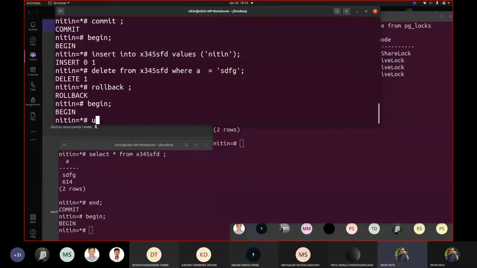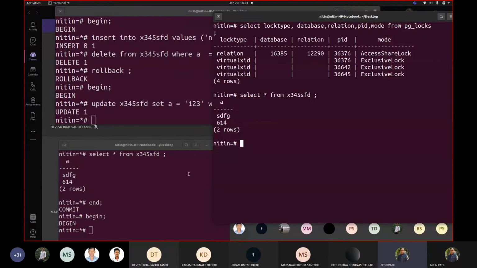Update X34 set A equal to 123 where A equal to 614. Correct? Okay, let us see this.